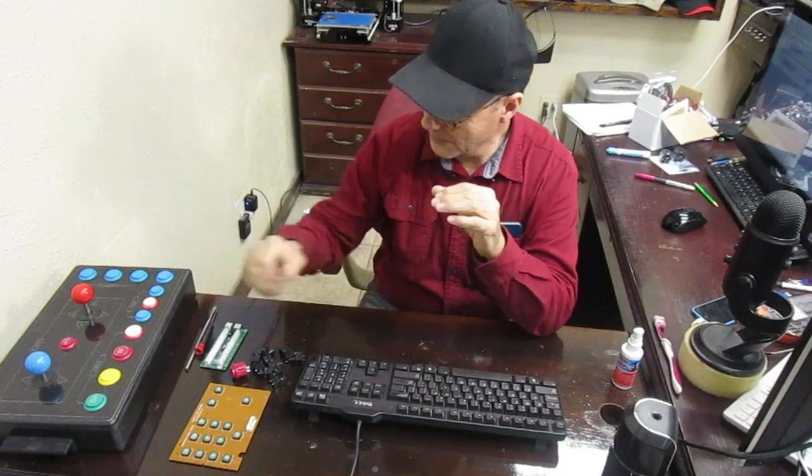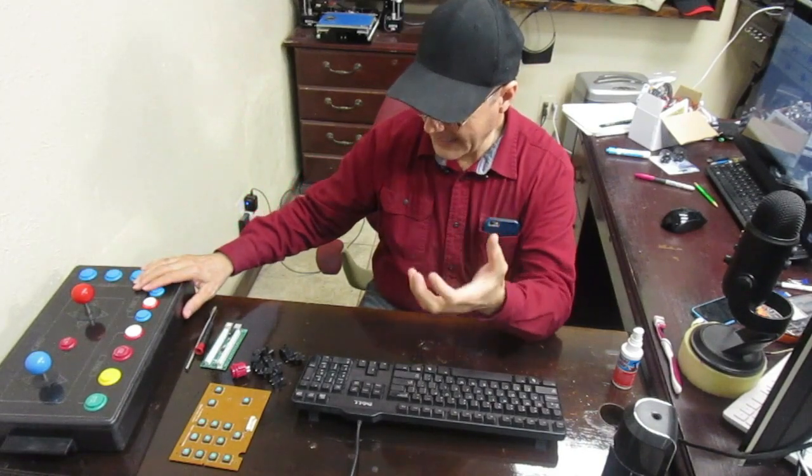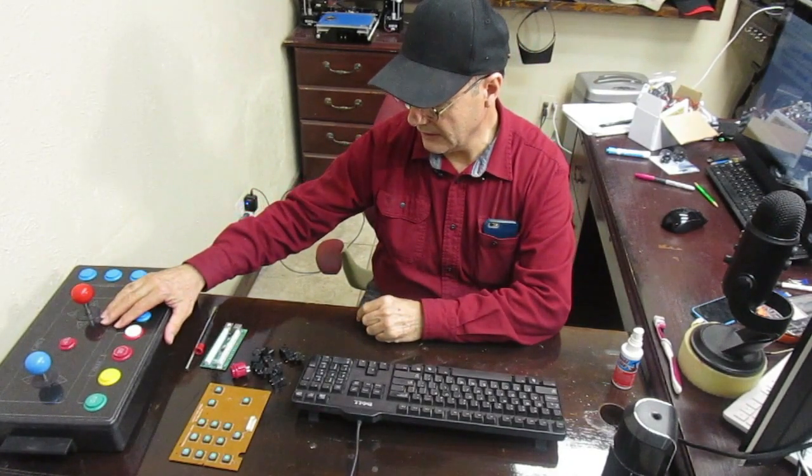I wanted to make a handheld remote control last month, and I came up with this big remote, but I wanted a handheld control, so I didn't want this big old thing. This works real good, and I mean, it's excellent.